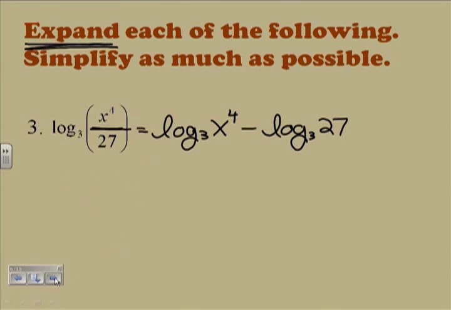But now that I have this subtraction, I do have that exponent applying to the entire argument, so I can bring that 4 down in front and say, well, it's going to be 4 times log base 3 of x. And then I look at this and I say, oh, I can simplify that because 3 cubed is 27, so that is a 3. And you know, believe it or not, that may be really helpful if you're doing some science problem or whatever, working with logarithms. It may help you solve this and be able to more easily find out what x is. Okay.